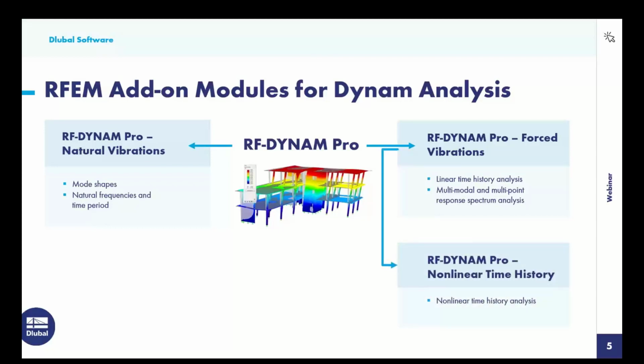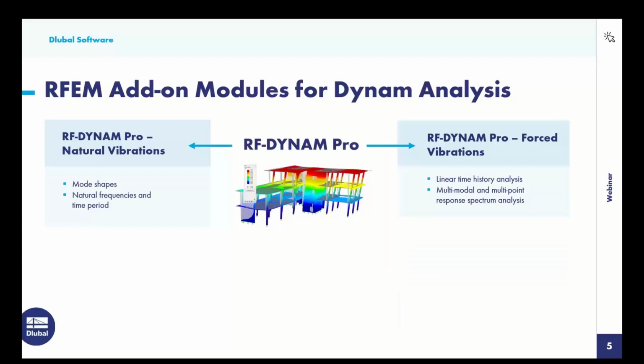The third add-on module is actually a module extension of force vibration. This is nonlinear time history, and you must have force vibrations in order to activate this module extension. This will simply release 2 nonlinear solvers into this force vibrations add-on module, and that includes the implicit numeric solver and the explicit solver. I've done a couple of previous webinars on both linear and nonlinear time history analysis. You can find recordings of those on our YouTube channel and our website if you're interested, because we won't be getting into these add-on modules today.